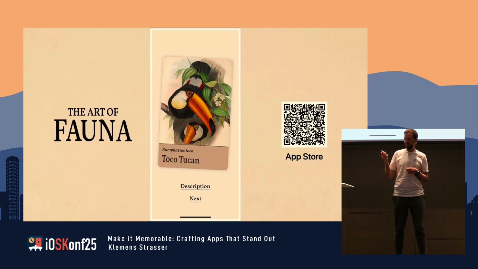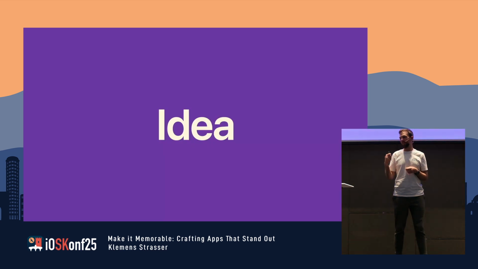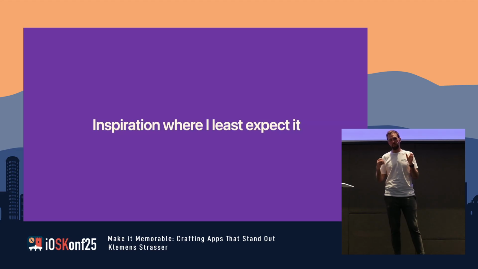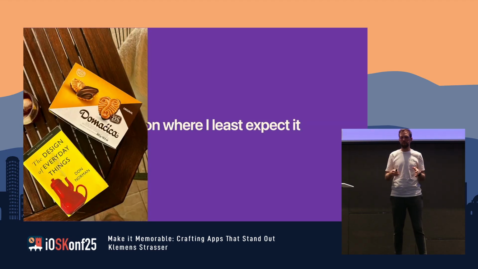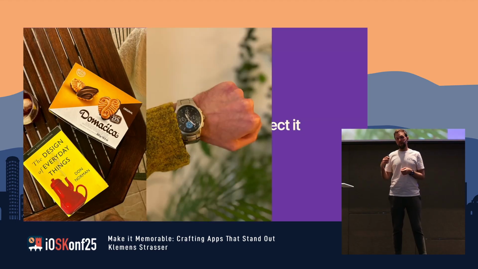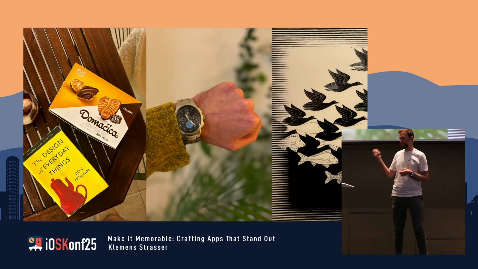And coming to the idea. For me, the inspiration for my apps always comes when I least expect it. So for example, I had one app idea while I was sitting on holiday and was just reading a book and eating some cookies. I had another app idea, I already told you this, while looking at my watch and sitting down idly, or while going to museums like the Escher Museum.